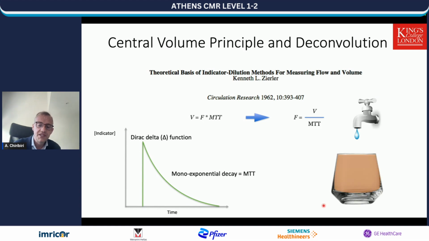You can imagine it as a mental experiment where, if you want to measure the water flow of a tap, you can put a glass full of orange juice under the tap and see how quickly the orange juice gets washed out. And assuming that you had a method to calculate the concentration of orange juice, that exponential mono-decay of the orange juice in the glass would tell you how much water is flowing through the tap. So if you reproduce that in the lab, it works.